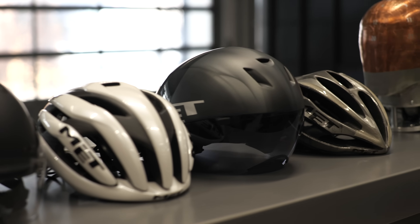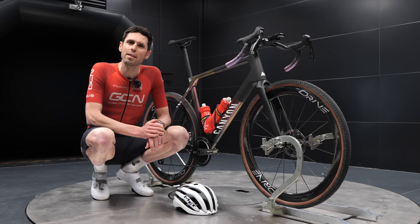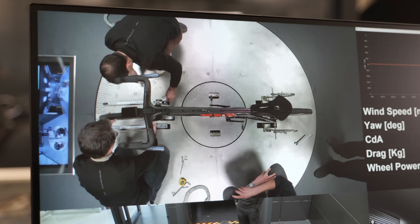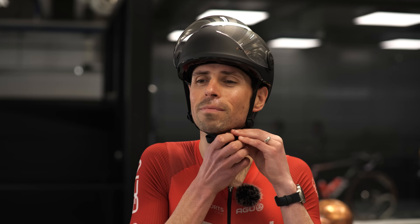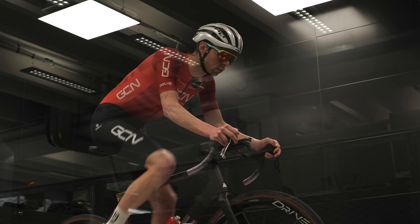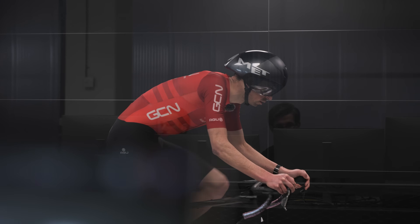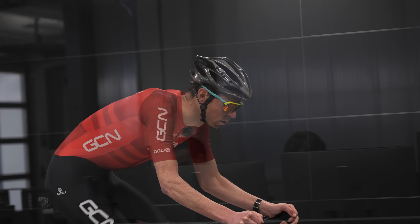To highlight the difference in helmet designs and styles, I'm going to test four different types of helmet. The helmets represent a broad range of styles MET offer rather than trying to compare similar styles. First up was the Vibe On with its integrated visor — a commuter-style helmet rather than a performance product. Then we tested the Trenta, which is MET's vented performance helmet. Followed by the Codatronka, a short-nose time trial helmet. Then finally, a helmet MET kindly dug out from the archive — the Stradivarius from 2006.